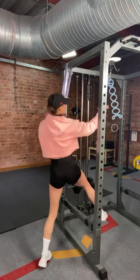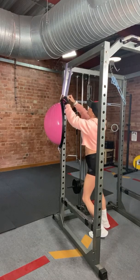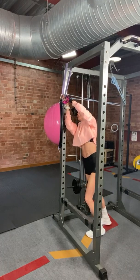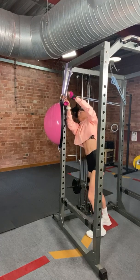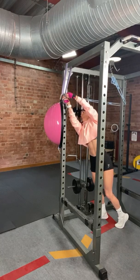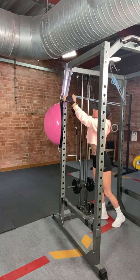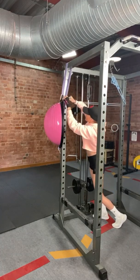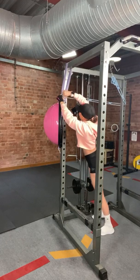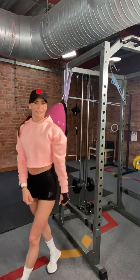And then I've got another one that comes from here, all the way around, into, come on, you got this. You can do this, mate. Oh, it's so hard. This is why you need a man sometimes, or 2 hands, but I got it. Bear with me 1 second, I'm on it. I'm going to show you behind the scenes, this is how it's rolling. You will not beat me. Okay, there we go. This time. I can't undo the clip and hold the band. I'm going to do it. Believe me, it will not beat me. Don't let anything beat you.